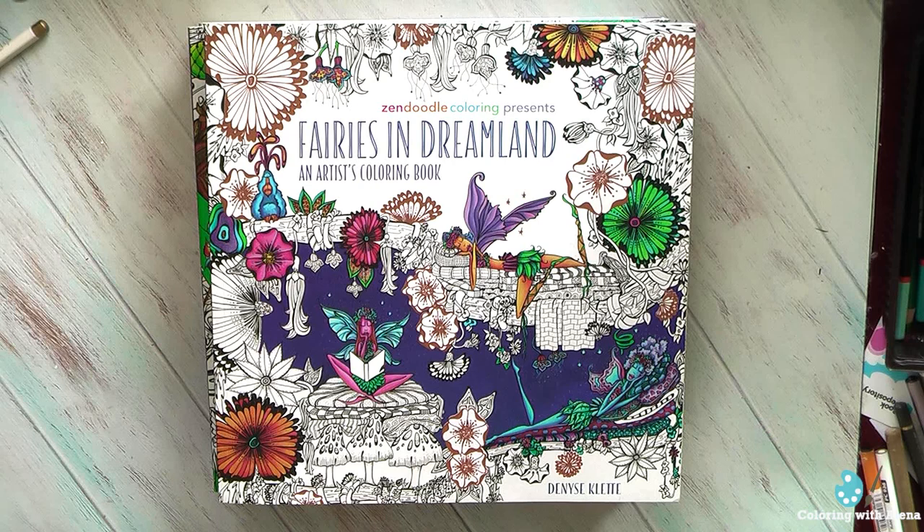I always have some technical problems — changed colors, lost focus. Or sometimes I simply lose patience when I need to do the last elements on the page, and on many pictures this impatience created not very good last touches. For example, a couple of days ago I did my last page with a fairy on a blue background. Everything went quite well, but on the last step I decided to sprinkle a little bit of gold over the blooms and it created ugly stains. I tried to mask them but wasn't very successful.